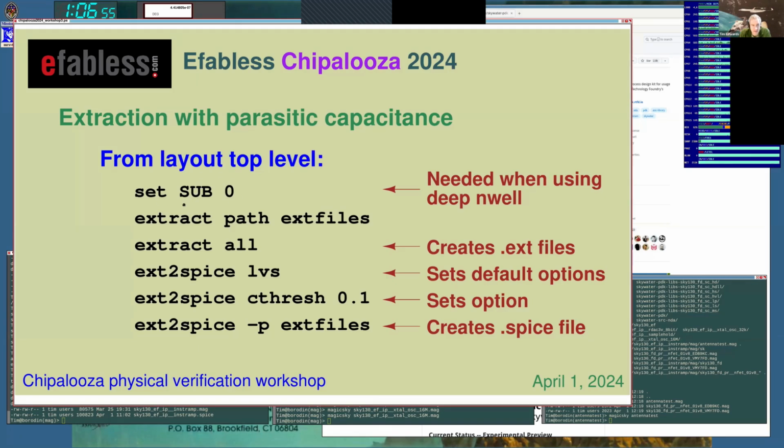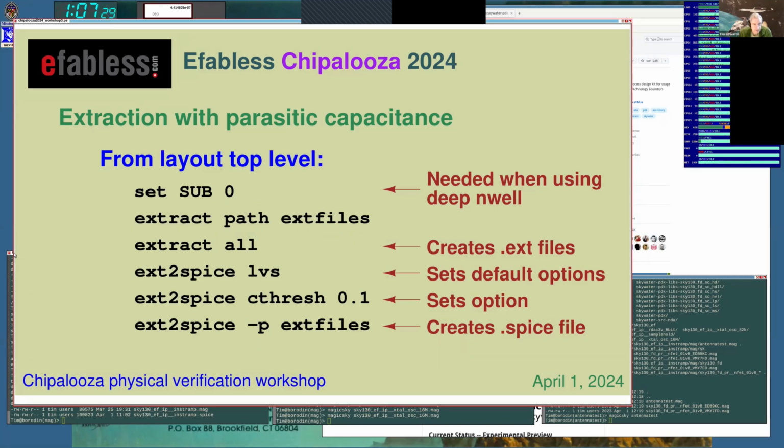This is the global node for substrate to 0, which is the global substrate node in ngSpice. And the reason is that you can generate parasitic capacitances to substrate when substrate isn't actually a pin of your subcircuit, such as if you have all your subcircuit deep in well, you may have capacitive coupling all the way around it to the substrate. And this makes sure that ngSpice would actually know what that node is being connected to, because it's its global substrate.